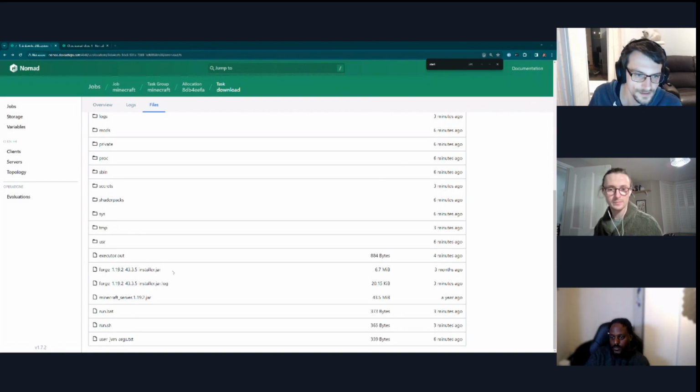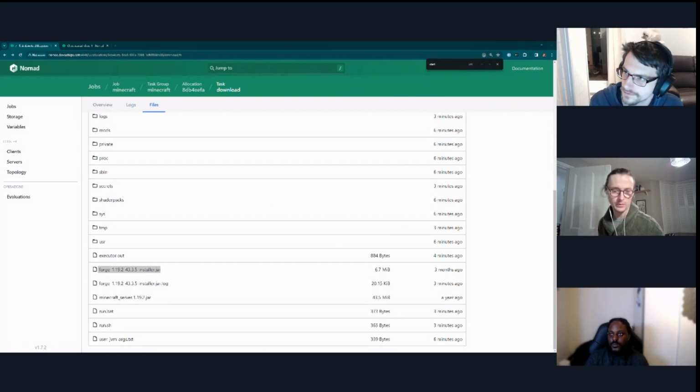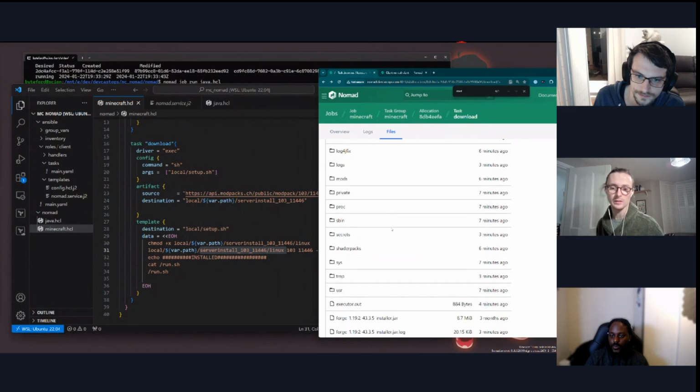Okay, I think I need to run this. Installer seems like a good place to start. Which one are we running? Are we running the Minecraft server? We are running this file that's in the server installer.